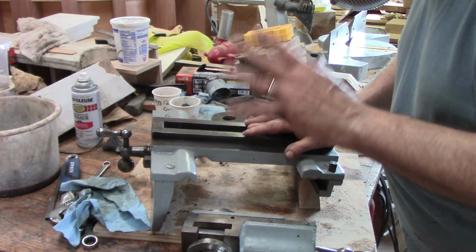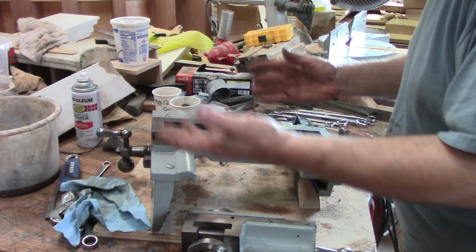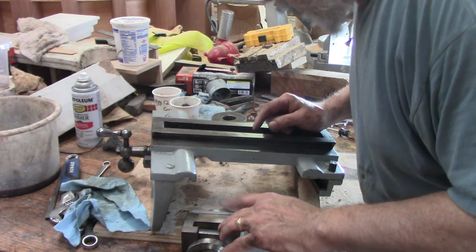So if I sand it before I get the grease off it, then I'll just gummy the crap out of my sandpaper and just spread grease. Let's do it in sections. That'd be great. This looks like it's missing a screw out of its gib.